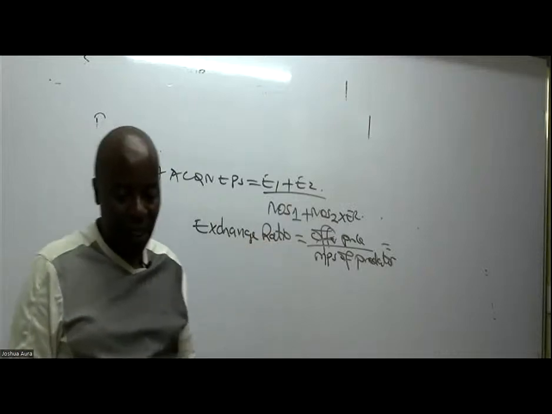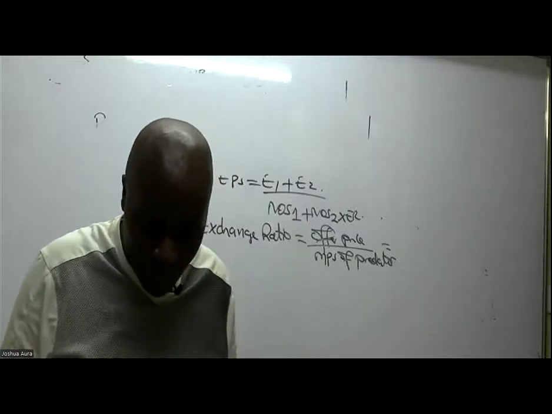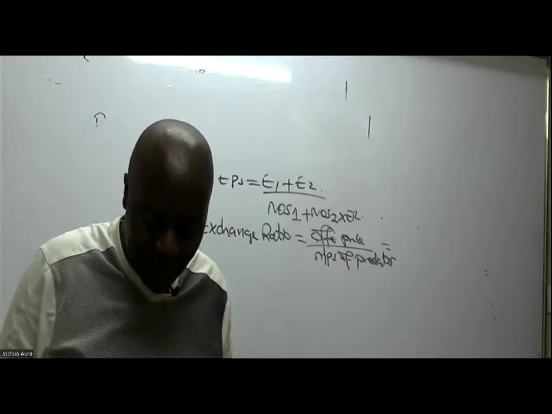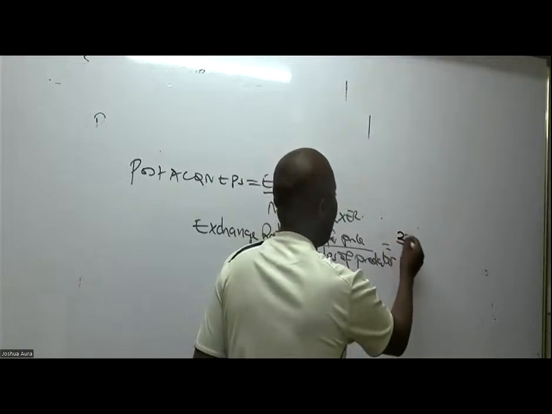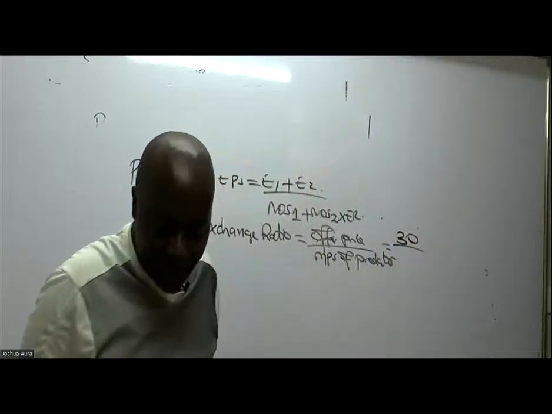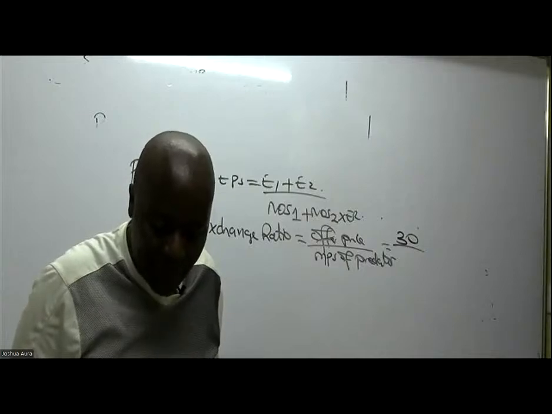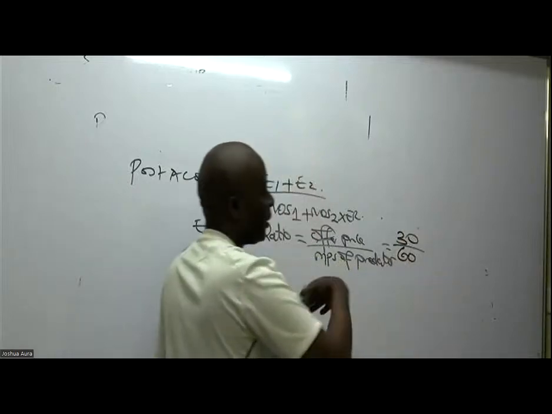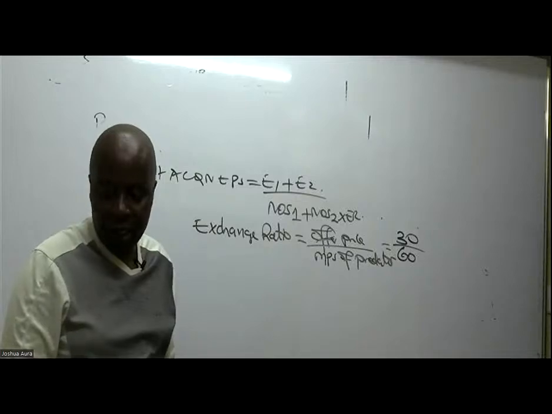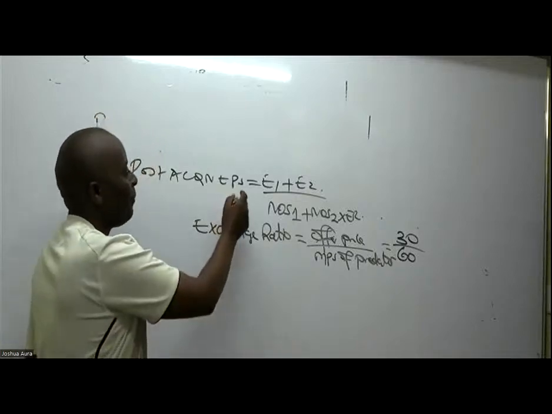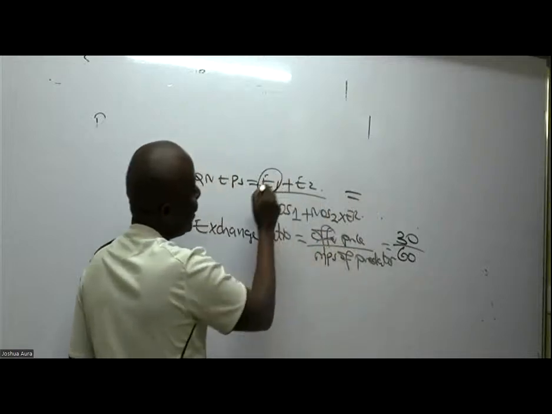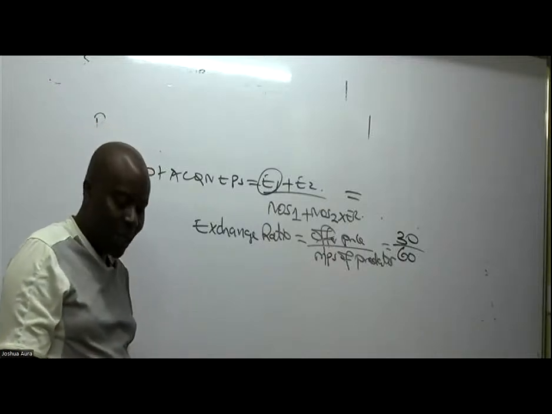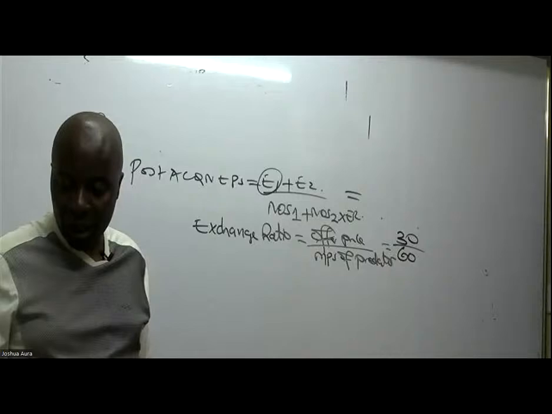So how much have these guys agreed on as the offer price? The offer price, ladies and gentlemen, is Kenya shillings 30 here. So I'll take 30, divide this by the MPS of the predator, which is 60. If I wish, I can cancel and take this to a half, but I'm not interested in that. I'll just leave it like that. And then come now here and plug in the figures. Remember, these are earnings, that is total earnings, or profit after tax, or net income. Has the examiner given me the net income? Yes.